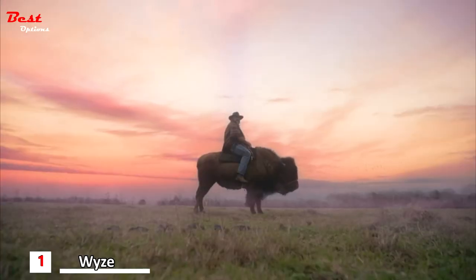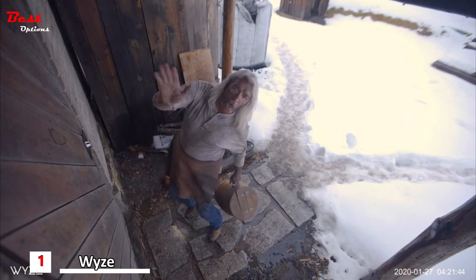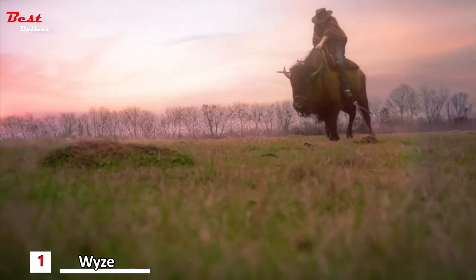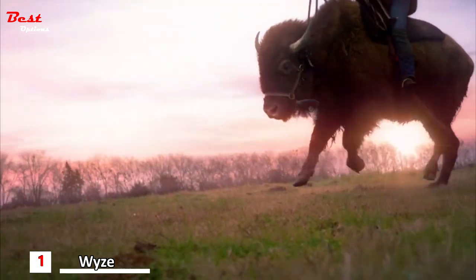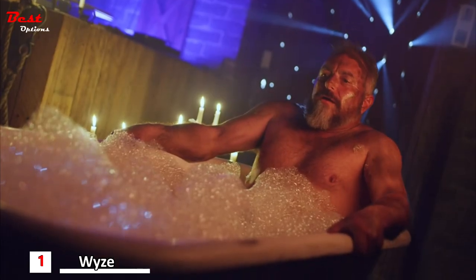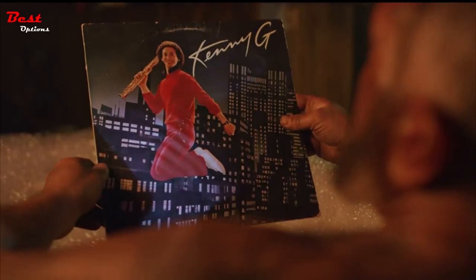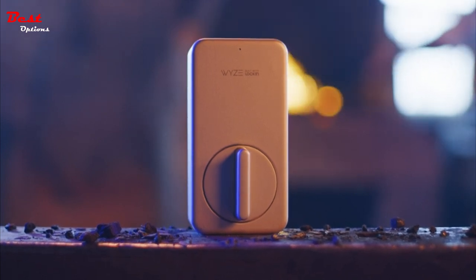And if you're out roaming the motherland on top of the last of the great American bison and need to unlock your door for a fellow pilgrim, well, saddle up, open the app, and unlock that door like a Jim Bridger boss. Because who cares if your ancestors crossed the plains and had to draw water from a frozen well just to boil a cup of oatmeal? Sometimes you don't feel like standing up and walking across the room, and that's okay. Wyze Lock. Now you're living in the future.